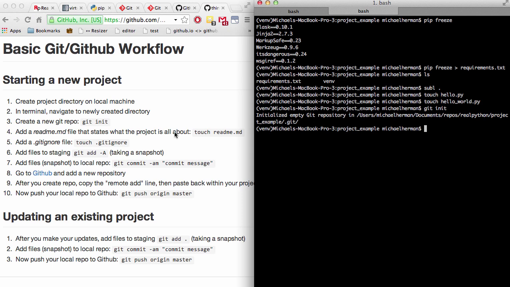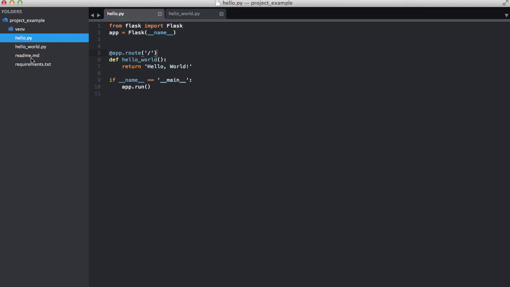Okay, so next we need to add a readme file. Touch readme.md. It's pretty common to use this format called markdown, which has the extension .md, but you can use .txt as well. And this readme file is literally the face of your project to GitHub users. You basically need to include the project details in this file so people know what the project is all about, how to set it up, etc. For now, just add the project name and a sentence or two detailing what it's about. So readme.